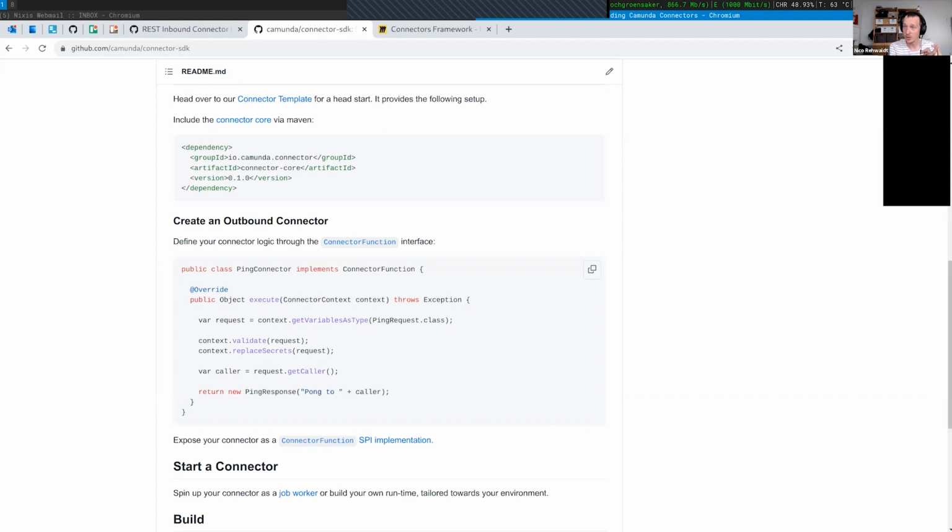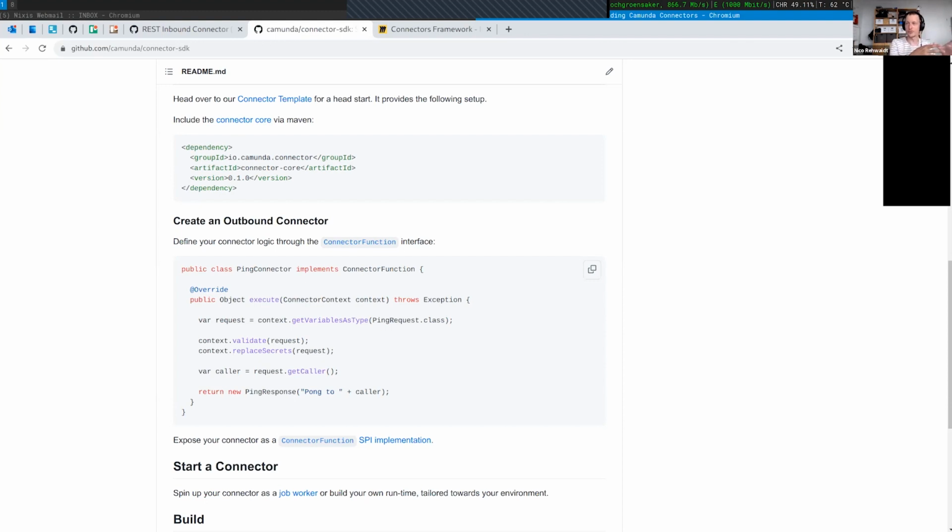Validation of those shared behaviors is always going to happen in the same way. There's always going to be a structured way for connectors to report errors back if there are any input errors. As you use those connectors, and I will jump into one usage example in just a second so everyone can see what Preeti showcased, we want to make sure that people using them as modeling and reusable building blocks, from the modeling experience, always get validation in a structured manner. Also secrets always work in the same way.